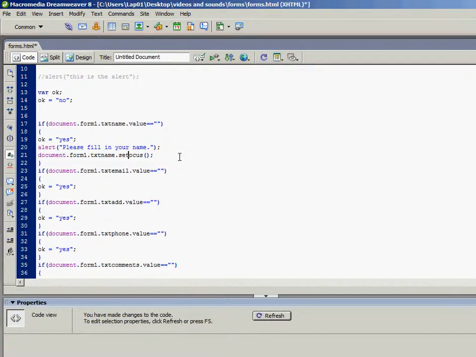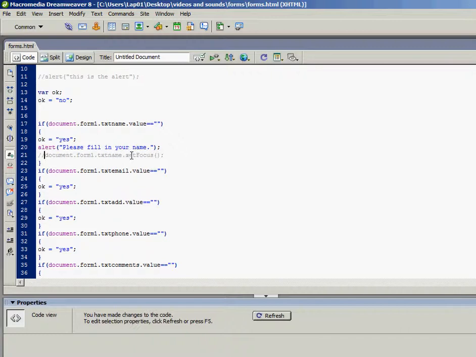I believe it's a capital F, so setFocus. Anyway, I'll fix that later. I'll come back to that later.